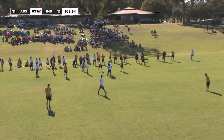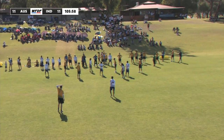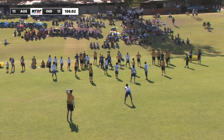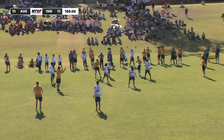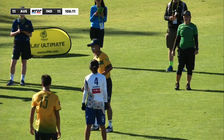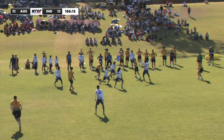Back to Truong. Quickly uncontested. Players going for the disc real quickly, and that sort of thing happens, but everybody recognises Truong had a firm grasp on that before it was knocked out. So uncontested strip, Truong disc, back in. There's a violation call. Looks like everybody is just too keen, we're getting going before the disc is checked in. And now we're back at it.